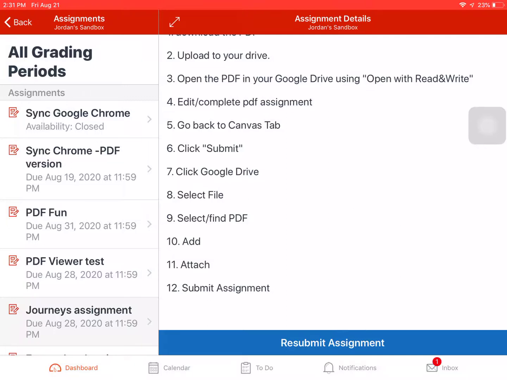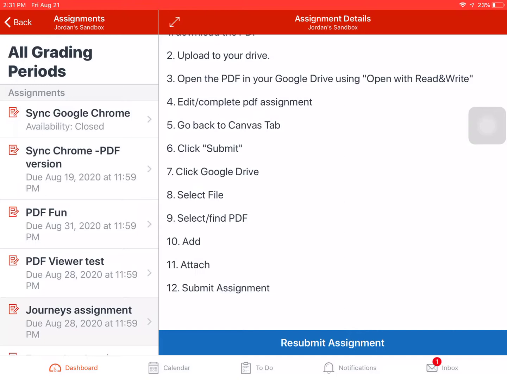I'm going to demonstrate how a student can use the accessibility features in an iPad to interact with assignments in Canvas. All of these settings have been set up ahead of time and are explained in this module. So the first thing I'm going to show you is how to have text read aloud to a student.